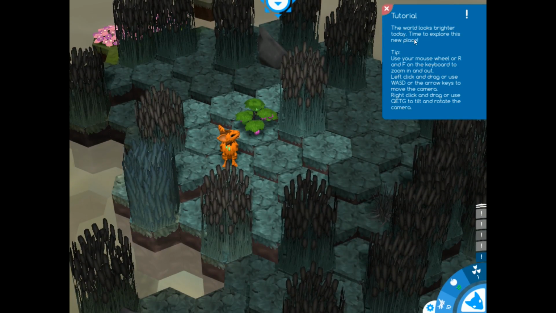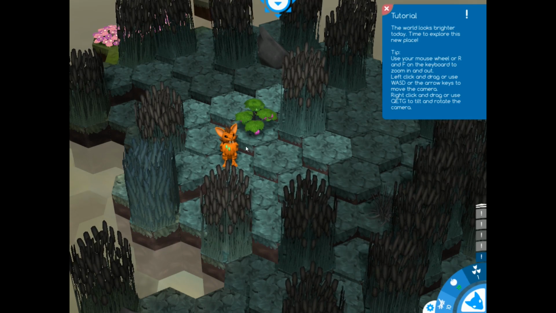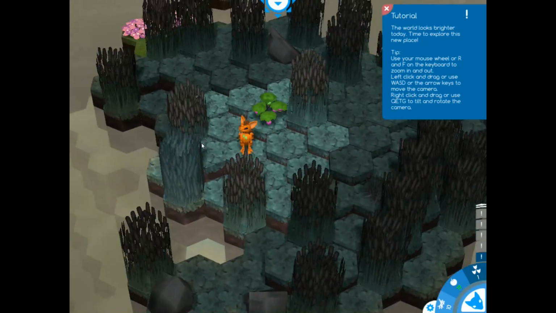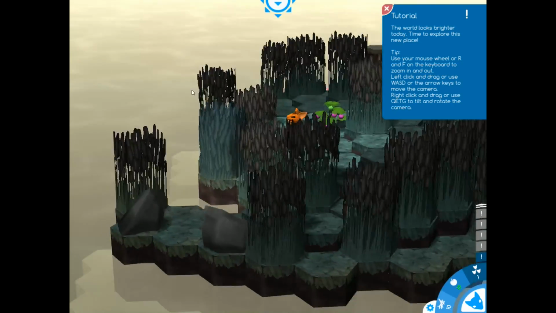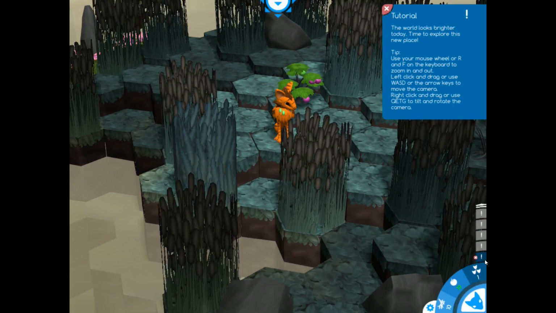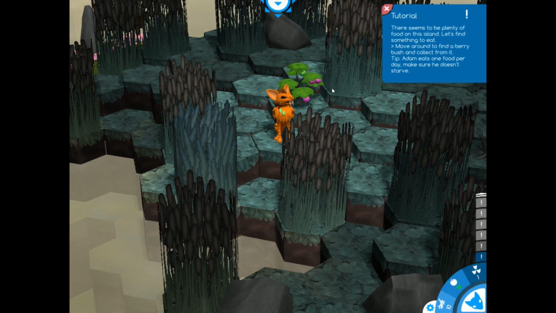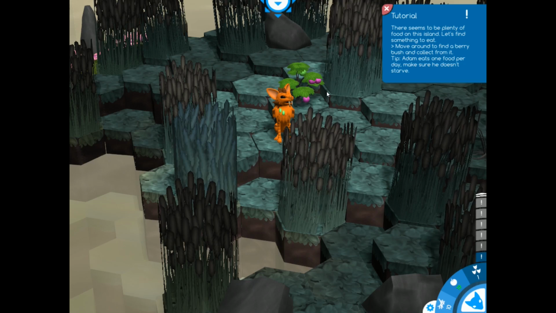Alright, the world looks brighter today. Time to show us a new place. Use your mouse wheel to zoom in and out. Left click to move the camera. Alright, that's fairly basic. Seems there's plenty of food on this island. Let's find something to eat. Move around to find a berry bush and collect from it.